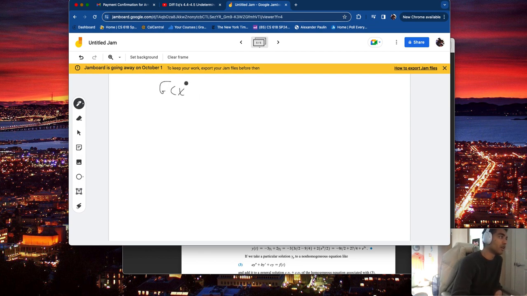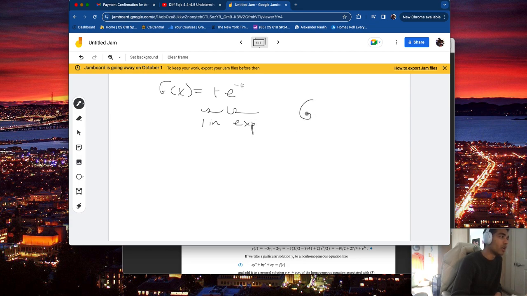Let's say g of x was not just a single exponential or trigonometric or a polynomial, but a composite of those, like those multiplied. Let's take t e^(-t). In this case we see that t is the linear component, and e^(-t) is the exponential component.